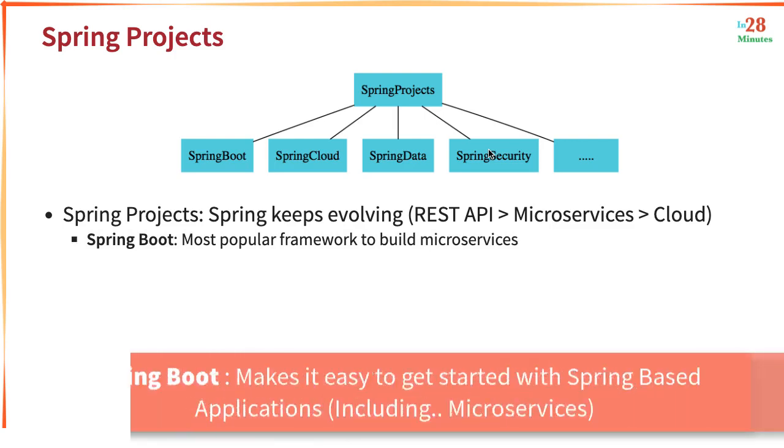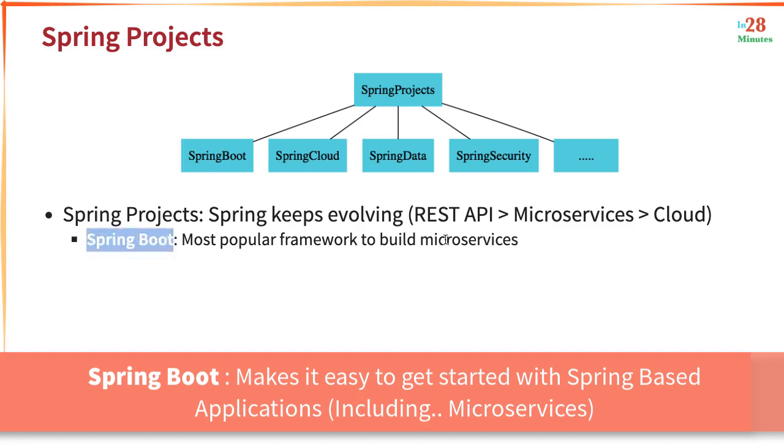One of the most important evolutions in the last few years is microservices. I have worked in applications which have thousands of classes. Some of the applications that I have worked on have more than 100,000 classes. These are large applications. These are called monoliths. Instead of building monolithic applications, the modern trend is to build smaller applications called microservices. And to build microservices, one of the most popular frameworks today is Spring Boot. So as soon as there was evolution towards microservices, there was a new Spring project called Spring Boot, which was introduced to help us build microservices.